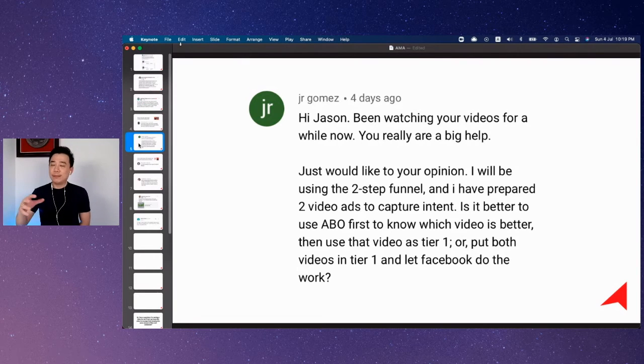With 2 ads, you either go for ABO, meaning you have 2 ad sets running, one for each ad, and you do a more even distribution of the budget. You can. But you want to do a bit of exclusion to make sure they're not overlapping, because technically you're not running a so-called split test, so your audience may see both ads at the same time. You just want to make sure you're not wasting too much money on this part, okay?